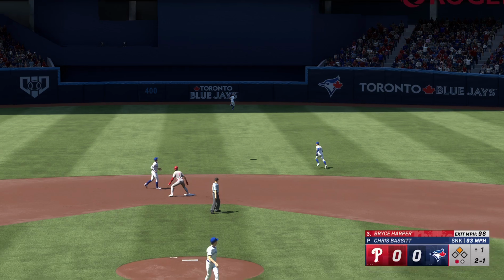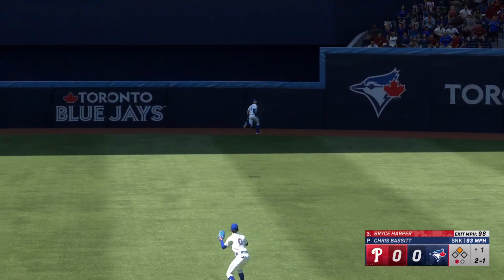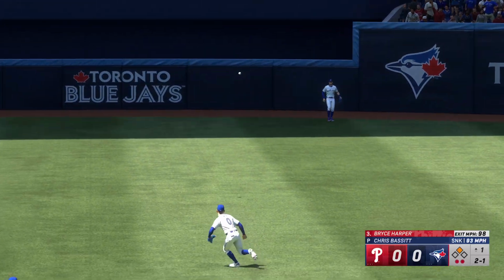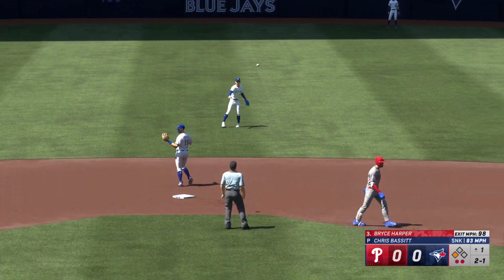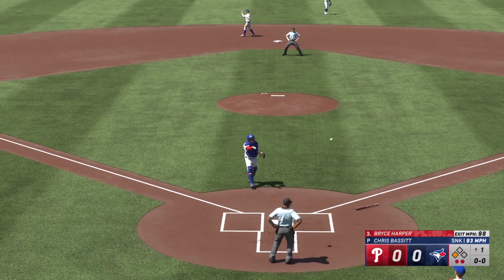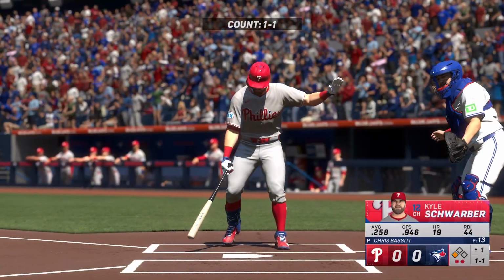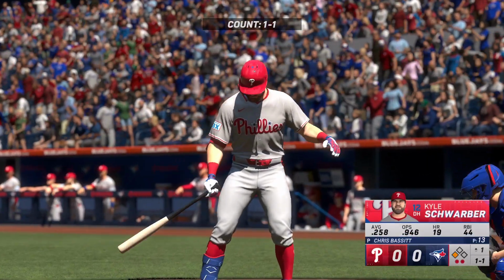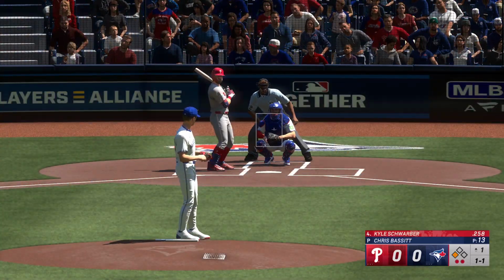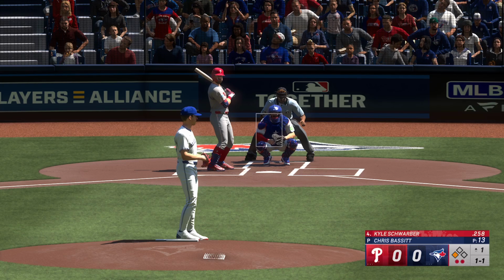Swing and a high fly ball, well struck. Springer ranging back. And it's caught just in front of the wall. Runner tags at second, and he moves up to third. Now two away. Batting fourth, the designated hitter, Kyle Schwarber, with the go-ahead run in scoring position. And here is Kyle Schwarber. Two outs and one in scoring position.